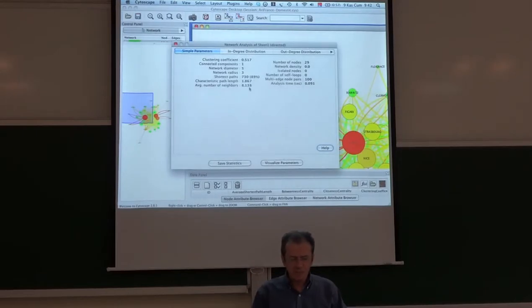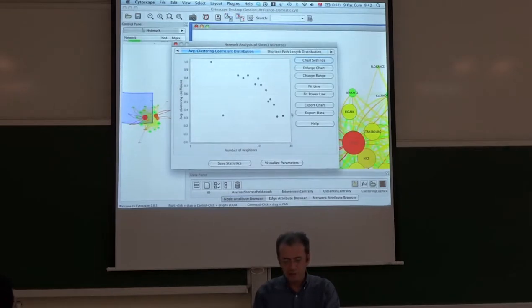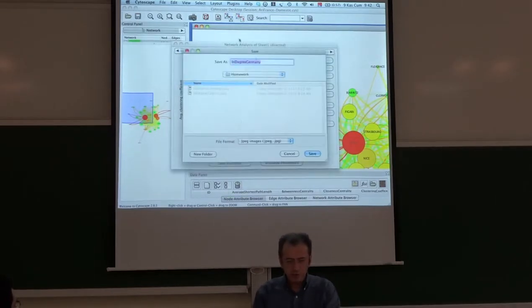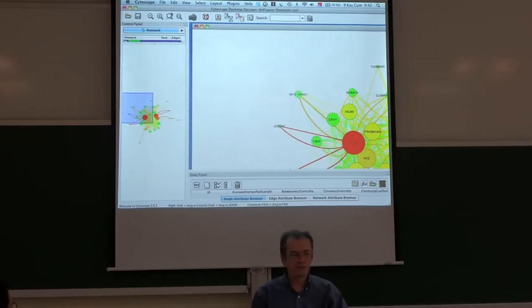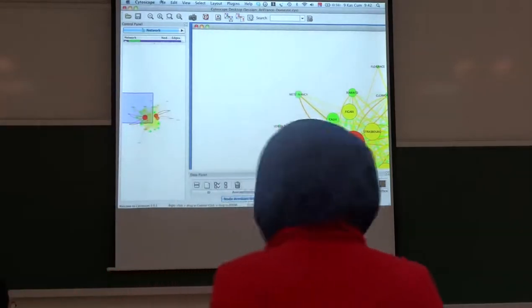So that's kind of easy, because it's over here. The first part is easy. Let me first export this one, for example. Clustering and neighbor. This is the graph that I was asking about. Let me copy these. What I'm doing is just exporting as the image. And then we will come to the question that Jonas was asking, so how to do the histogram.